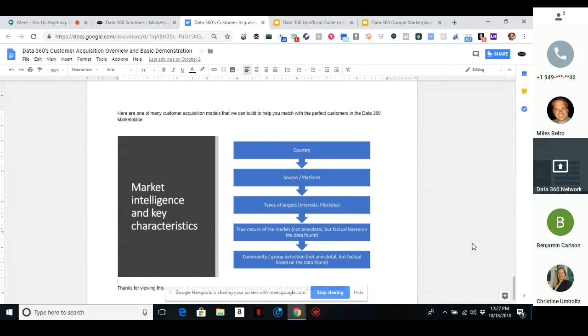And then we also do community and group detection, so we could go down to micro segments. An example is we had a customer who wanted to help benefit animals, and she had about 7 micro segments that fit her model. She had dog lovers, people who were animal activists, veterinarians and rescue, and people who volunteered for animal nonprofits. They were all relevant segments to her market, and she needed to create separate marketing materials for those channels in order to activate them properly.